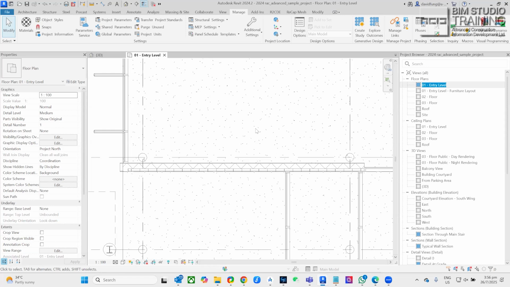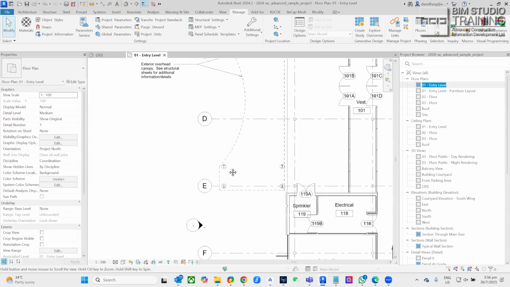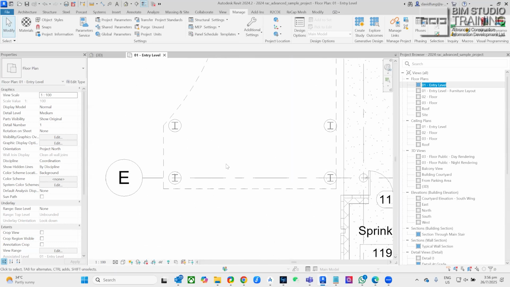Number 3, at the front door, there's a canopy, and there are 4 columns holding up the canopy. They have a concrete base and then exposed I-columns for putting the canopy. Nothing wrong, this is the architectural design.